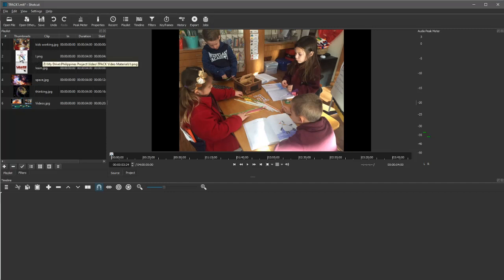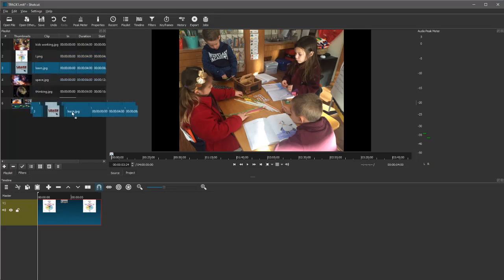So in this case, I'm just going to take the first image, this TPAC model, and drop it down here, and in it goes. You'll see it creates it for about a 5-second length, but you can adjust that further and make it bigger, so I can bump it up to say 10 seconds if I wish. And then I can start to add other images. So for example, I might move from the TPAC to this Learn one. And you'll see I can just drop that in. Again, I can resize it.